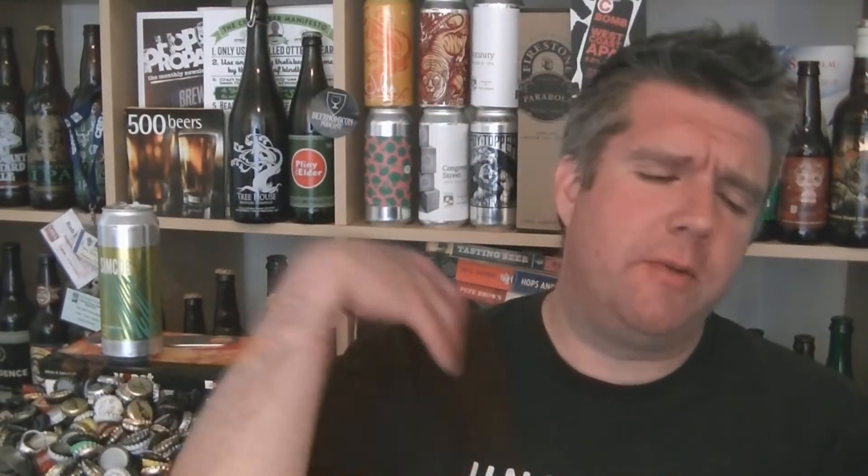Cheers. Nice amount of body — kind of what you become aware of from beers like those lovely ones from Trillium and Treehouse. It's on the lower side of that but the top side of medium mouthfeel. Tastes great — beautiful taste. One of the best all-Simcoe beers I've had in a long, long time. Really shines. Must be uber fresh — I guess they literally could have got buying power, so probably getting uber fresh.